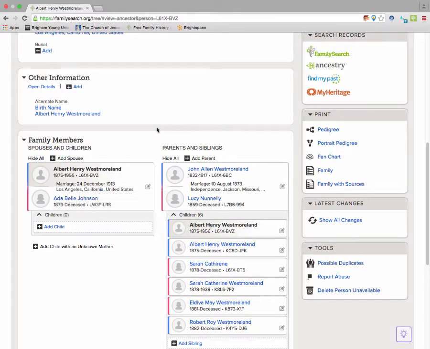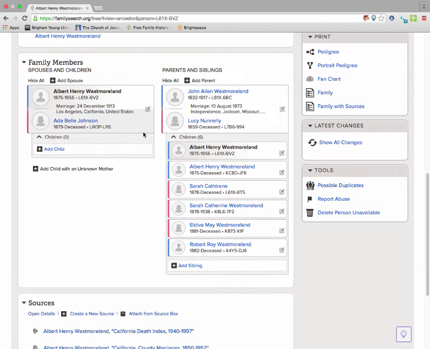So I have checked for the correct and completed information. Now I'm going to analyze his family. I look, and I've got a wife. I don't have any children. I wouldn't mind finding some children and adding them if they had some. But he's got one set of parents and some brothers and sisters. That's a nice family makeup.